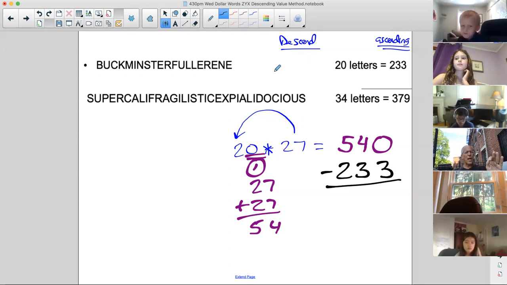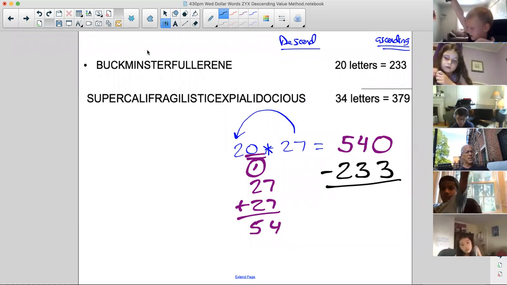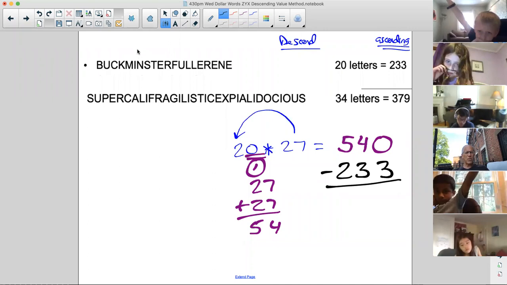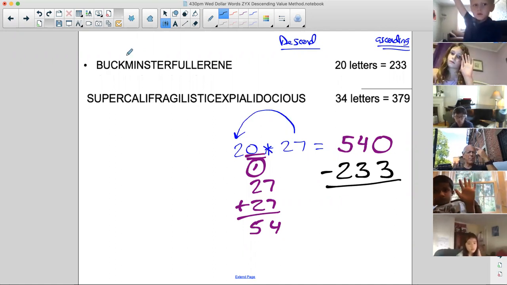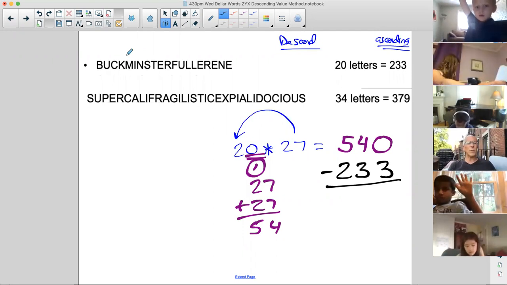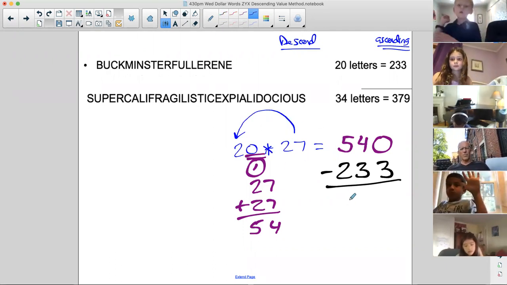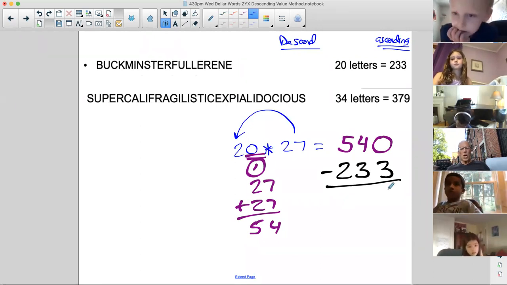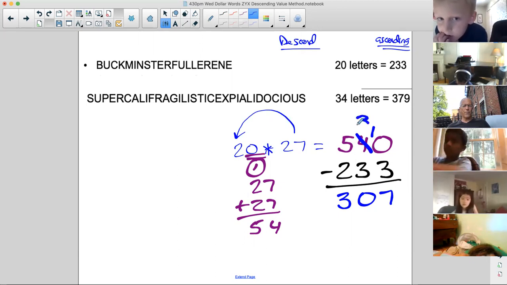All right, raise your hand if you can do that calculation. I've already got two people raising their hands. Come on, guys, this one's really interesting. I don't see everybody writing. I see some people just thinking. Thinking is good, but only with your pen. All right. On 3, everybody. 1, 2, 3, go. 307 is perfectly correct. If you borrowed a 1 from the 4 and made the 0 a 10, you got 307.